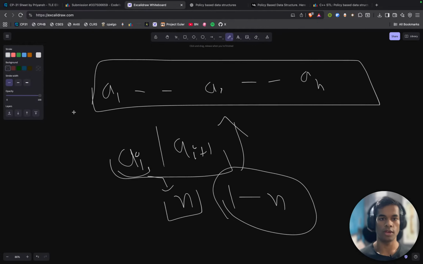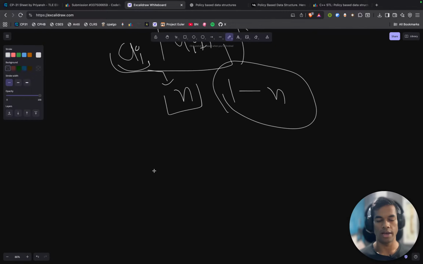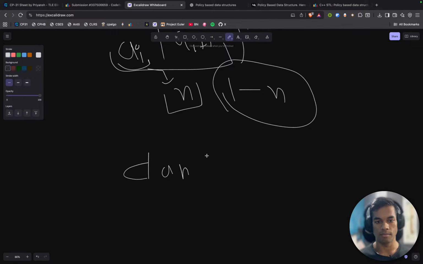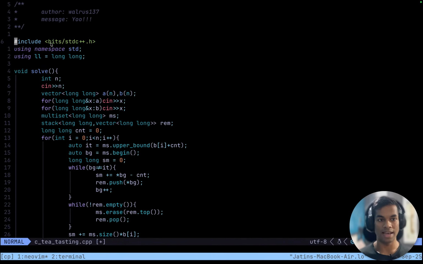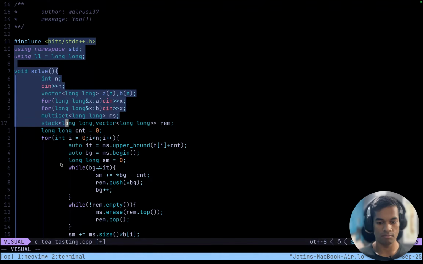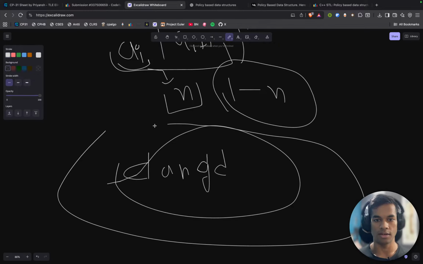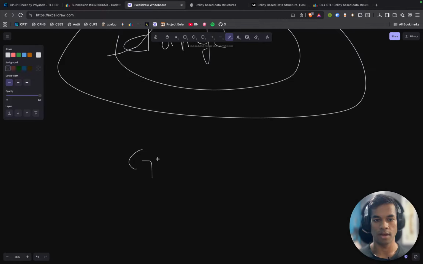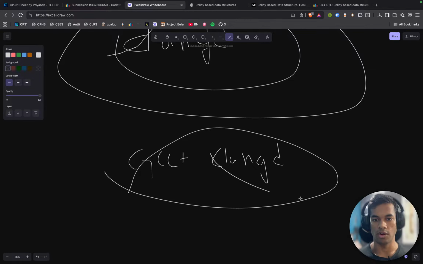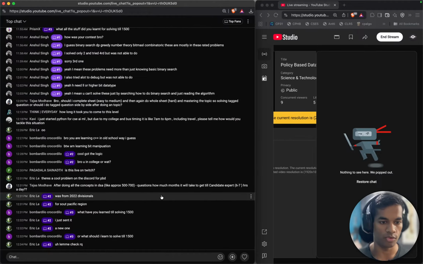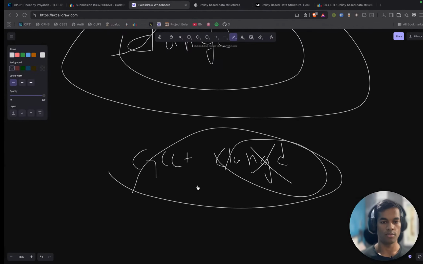So if I want to use policy-based data structures, I cannot use the Clangd LSP with them. Or maybe this is because on Apple, Clangd is very finely tuned for the Apple hardware, and it is hard to make GCC and Clangd compatible with each other. So it does not work. So I've decided to not use Clangd. Won't be using an LSP. Okay, cool.